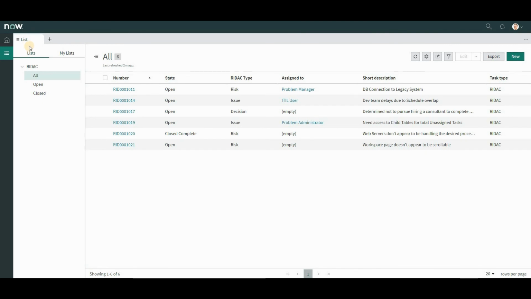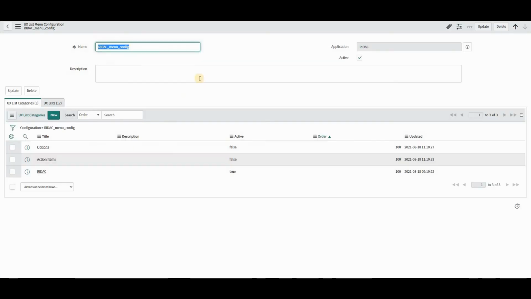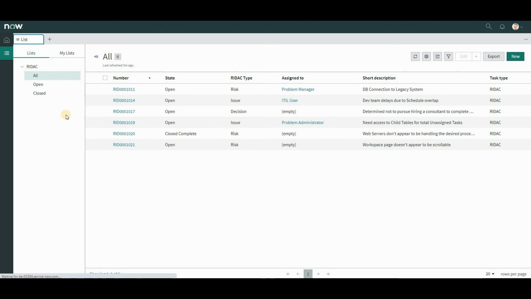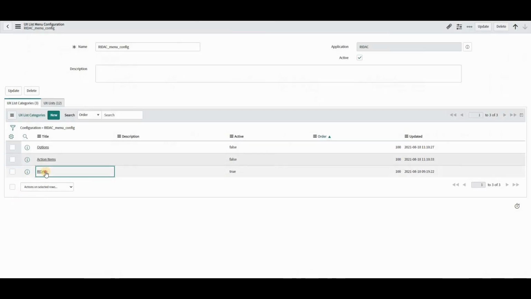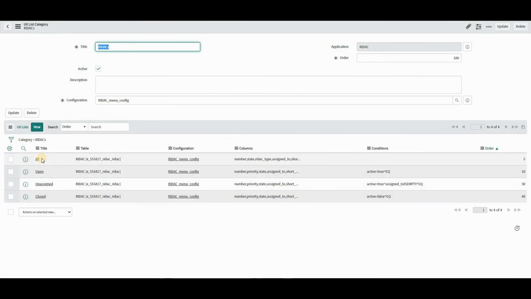One other thing that we can do here is modify the names of the default items in the list. So this menu option here, or the item, is Riddick, and then we have the options below it. If we wanted to modify that name for whatever reason, we could simply do that here and refresh this. We'll see that change. And we can do the same thing for the items underneath it.